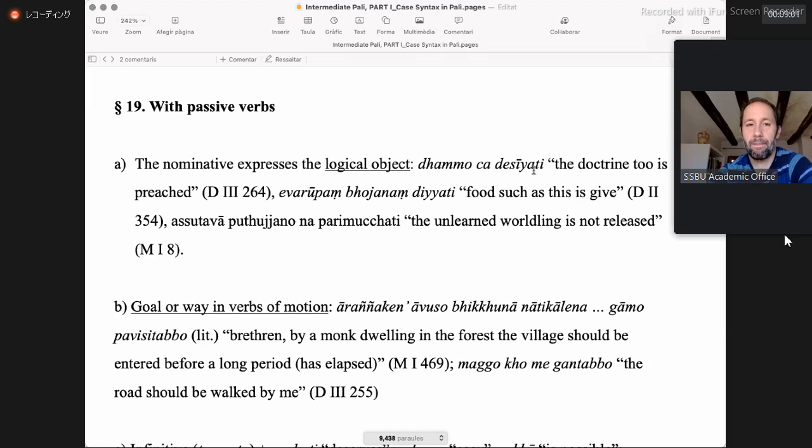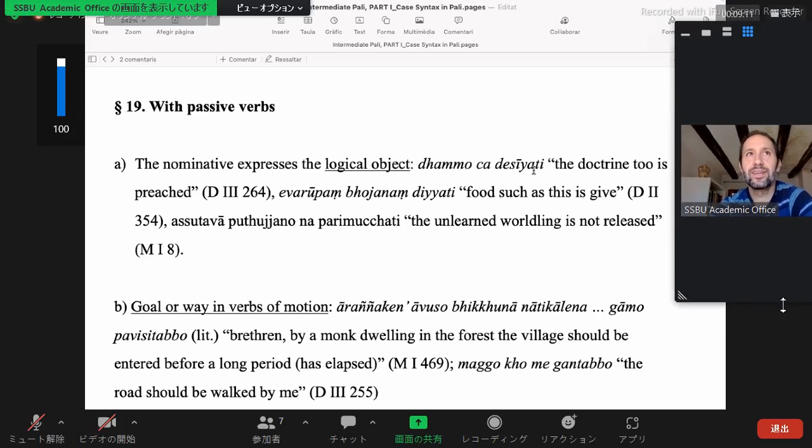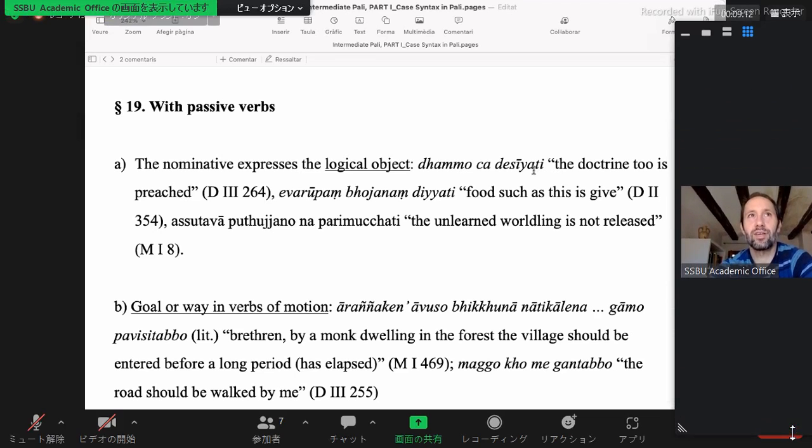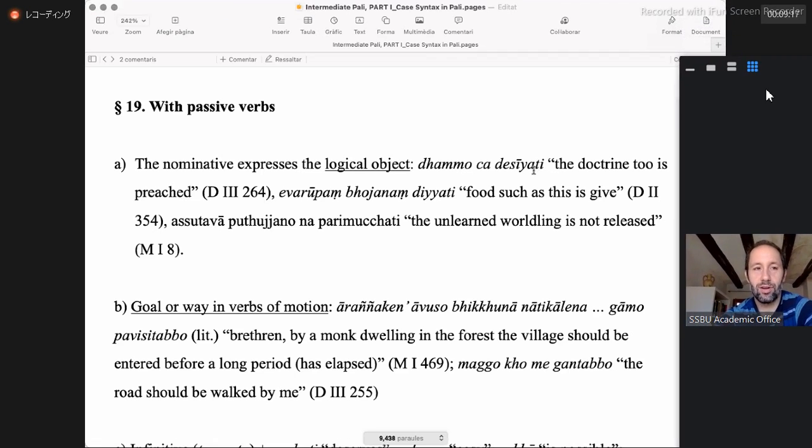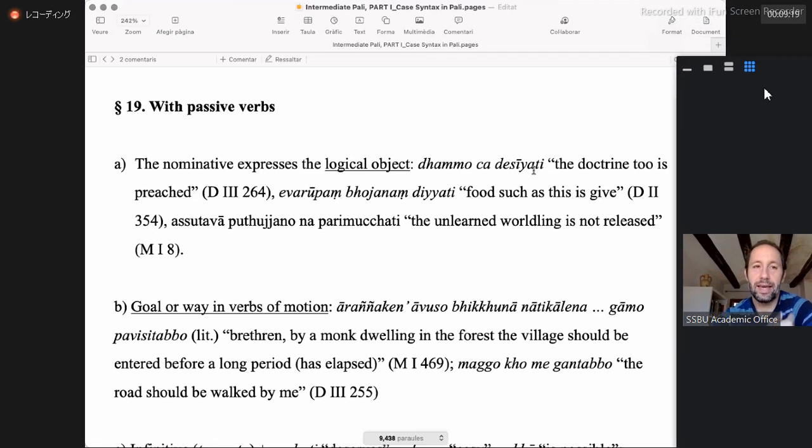In active voice, the action is done by the agent and subject. Okay. In the passive voice, action is done by the object. Very good. So another way that you will find it expressed is that in the active, the action is done by the subject, and in the passive, the action is suffered by the subject.